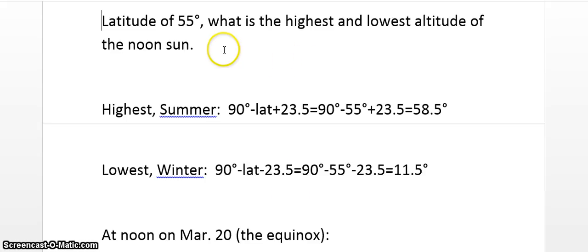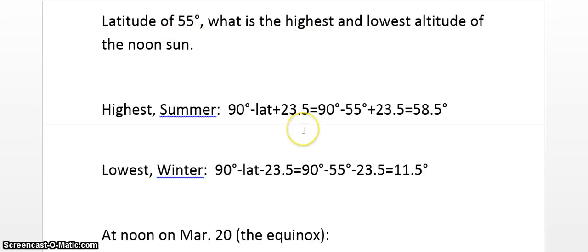Anyhow, here's the equation. The angle is going to equal 90 degrees minus whatever your latitude is. So this is during the highest time during the summer, plus 23.5 degrees. So the 23.5 degrees, of course, is always in there because that's the angle that the Earth is tilted with respect to the ecliptic. And so here for this calculation, it's a fairly simple calculation. Let's take a latitude of 55 degrees north.